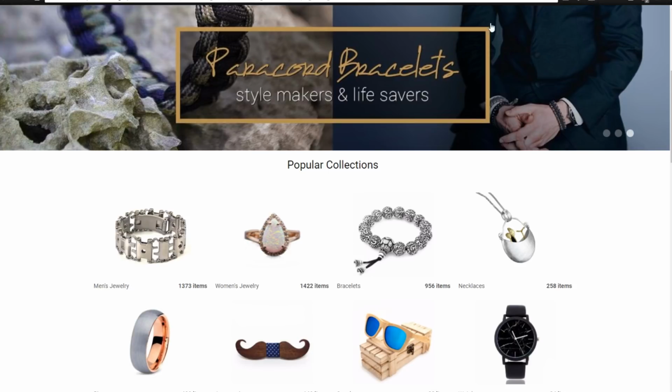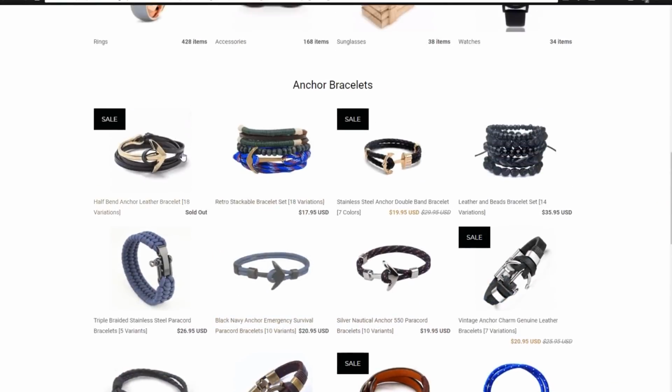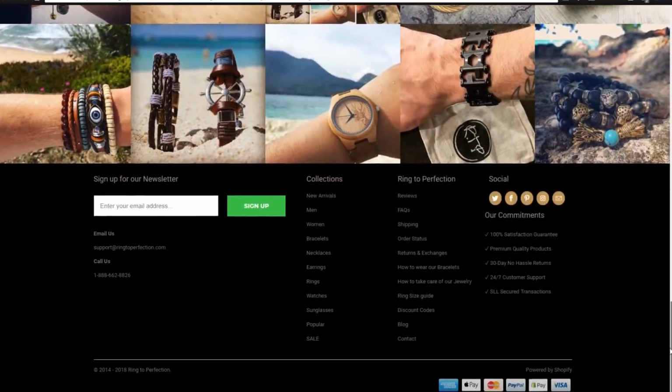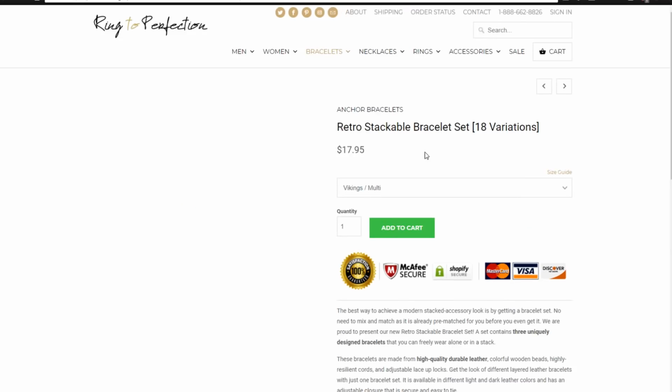That's something you really want to make sure that you have so that people can build trust and even just shop straight from your homepage as well. Because a lot of people on mobile, they're just going to keep scrolling as if it's a social media page, and they see all this stuff and they're like, oh, look at this product. Let me click that. Maybe I should buy this one here.